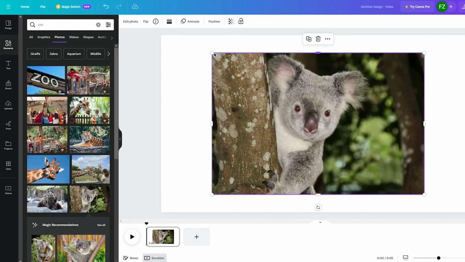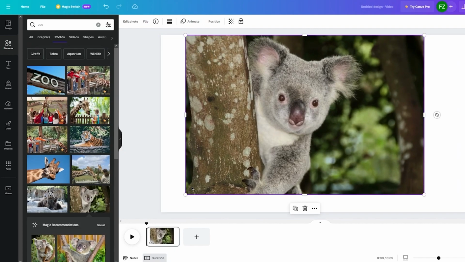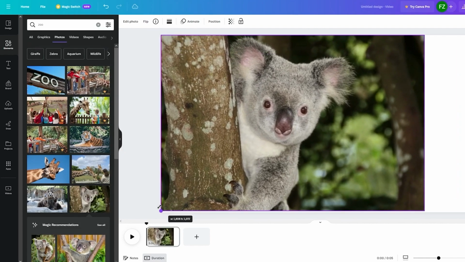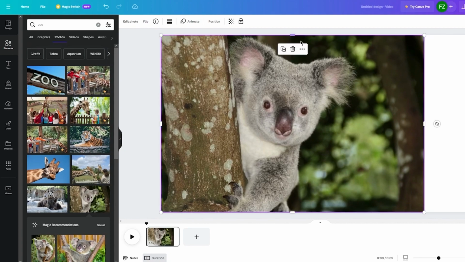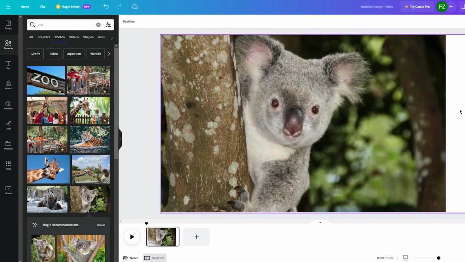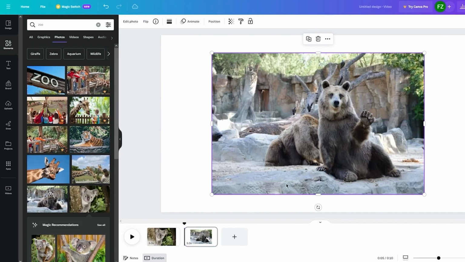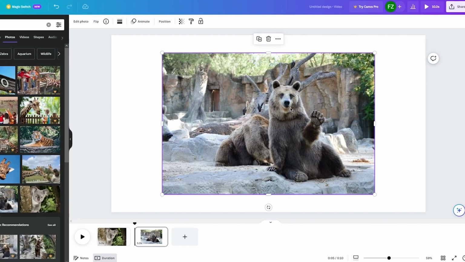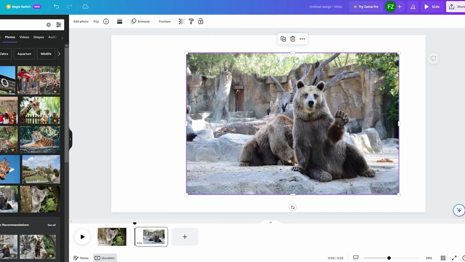Once you do that, you're going to expand the image. Let's say I'm going to increase the size over here. There we go. Then once you do that, make sure to keep a little space in the end so we can make transitions better. Then you're going to add another photo, and then keep this on the right hand side.